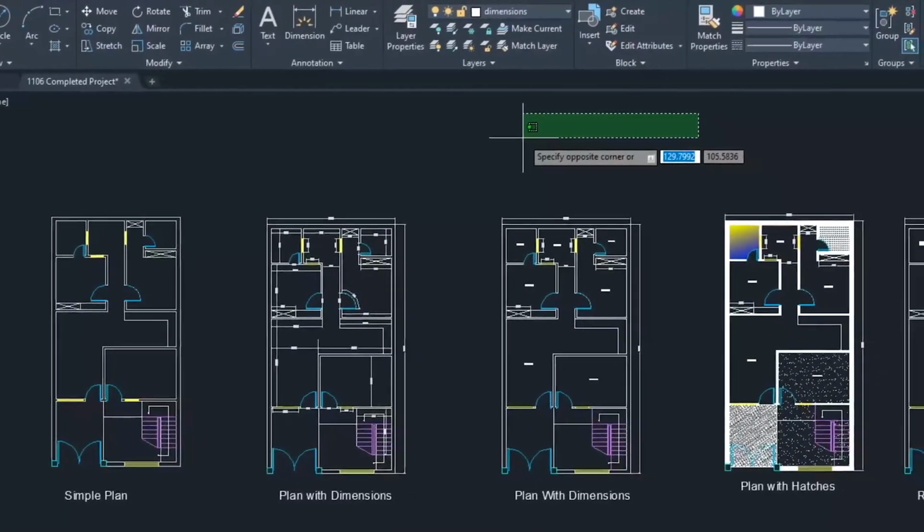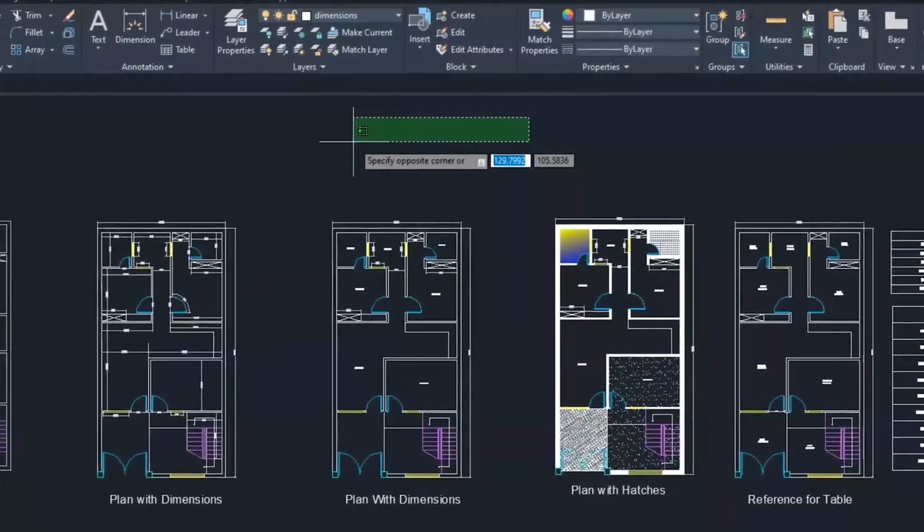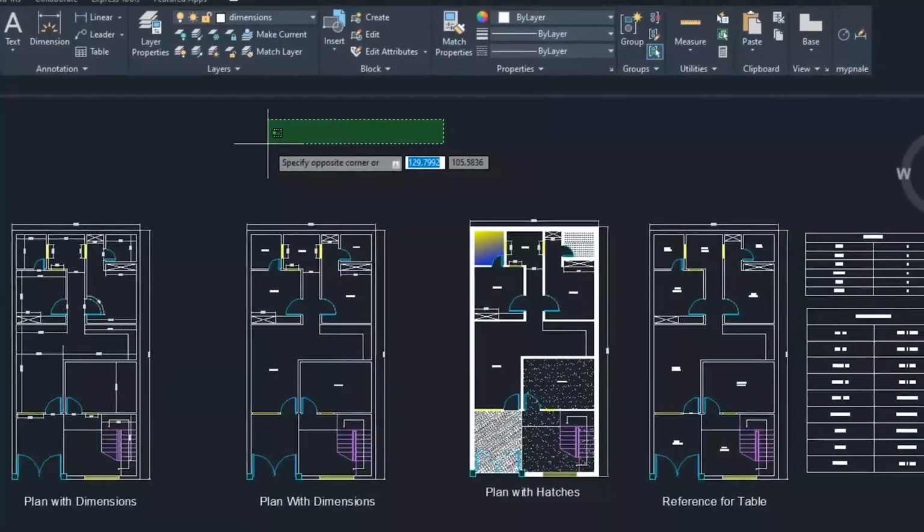I have over 15 years of experience building architectural drawings using AutoCAD, and I've also taught thousands of people over the years. AutoCAD is an industry standard for building architectural, engineering, and structural drawings, and there's a huge demand for engineers with AutoCAD in their skill set. This course will teach you all the way from basics to advanced AutoCAD.